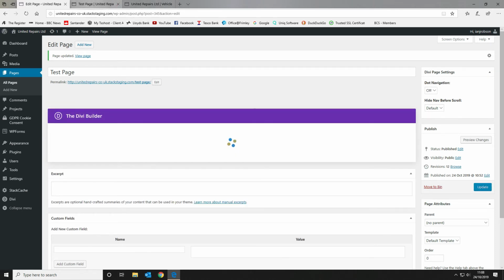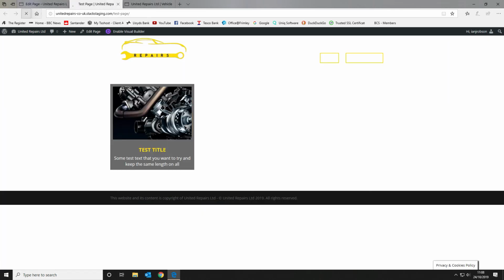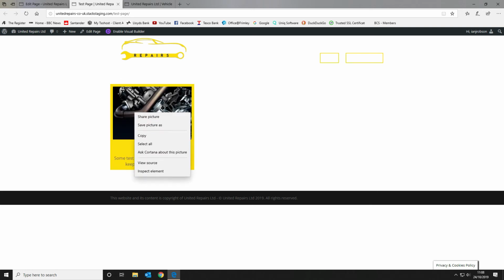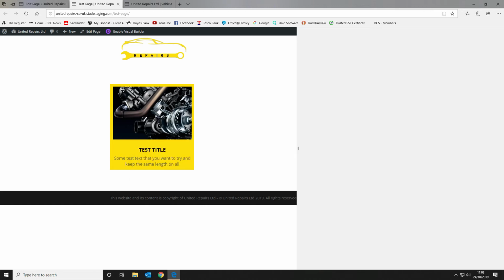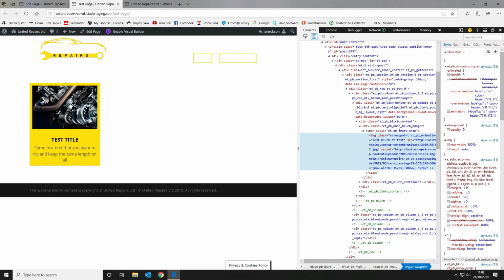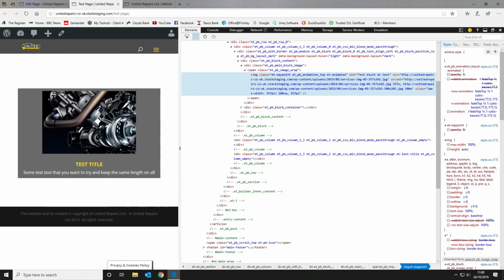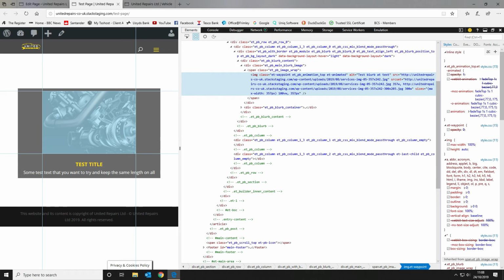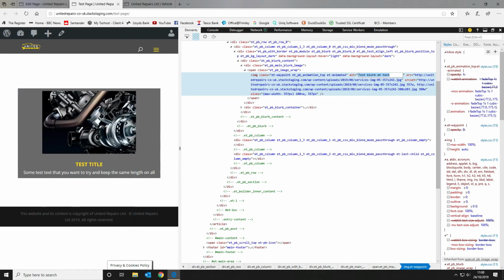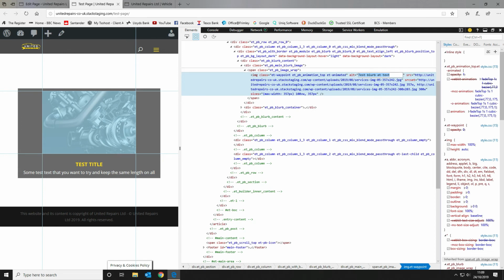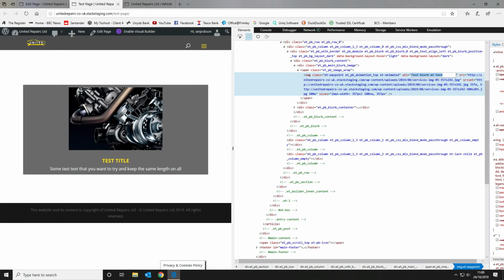We're going to refresh our page, and then we're going to have a look at that. So you do a right click. I'm using Microsoft Edge browser, so it's right click, inspect element, and I'm going to just make sure I've got the right area. There we go, and here's our alt text here. Test blurb alt text. Alt text is supposed to say something more descriptive, but you get what I'm trying to do there.